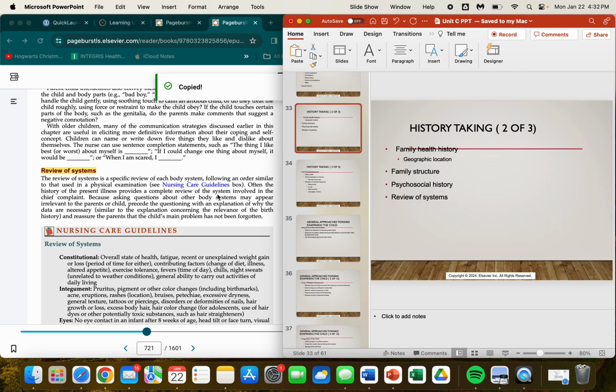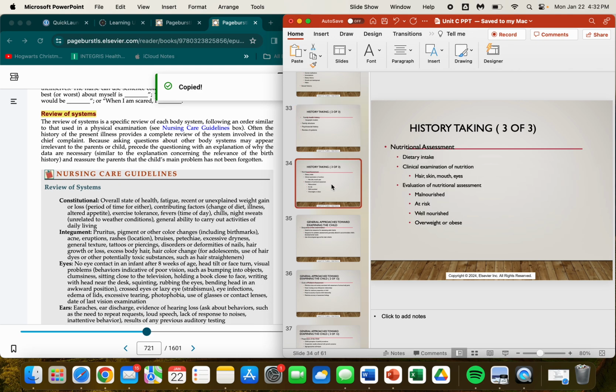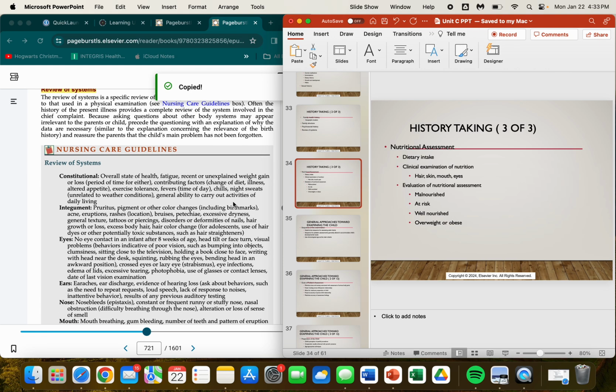And then your book gets into review of systems. When we talk about review of systems, this book is incredibly detailed when it talks about an assessment. There are things in this book regarding assessment that I have probably never done as a nurse, and a lot of these things are usually going to be reserved for the physician or an advanced practice nurse. So we'll detail each one and keep those in mind depending on the body system.